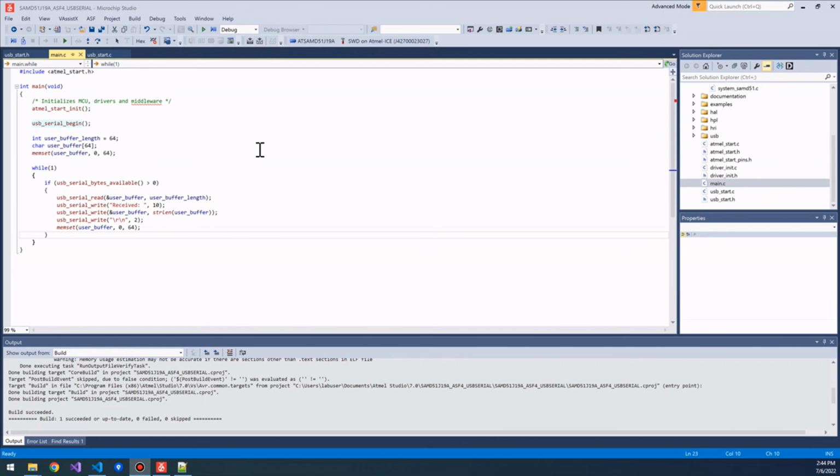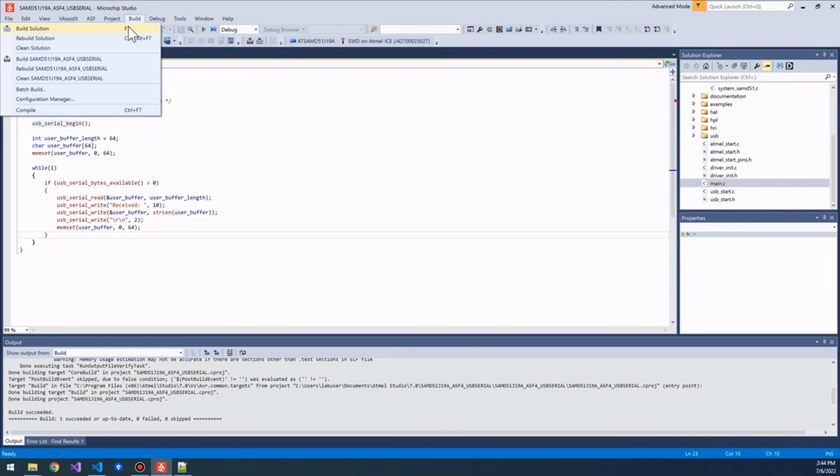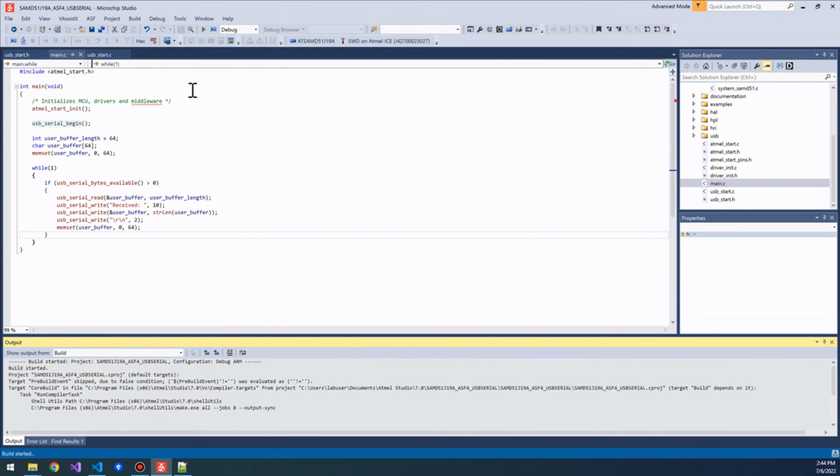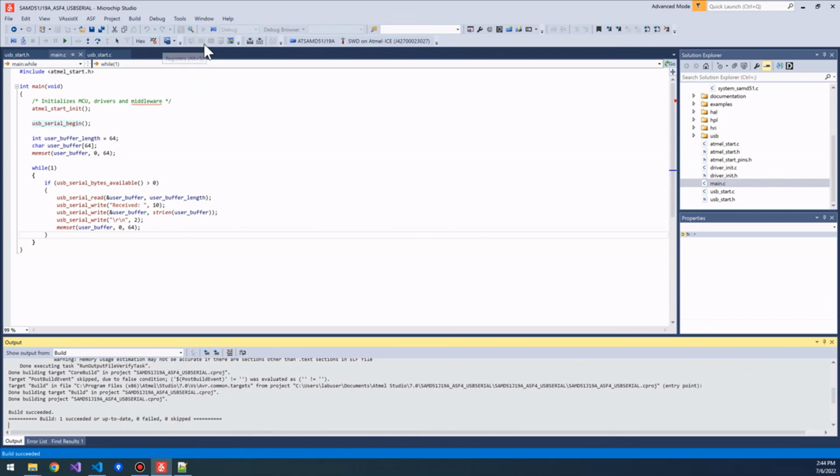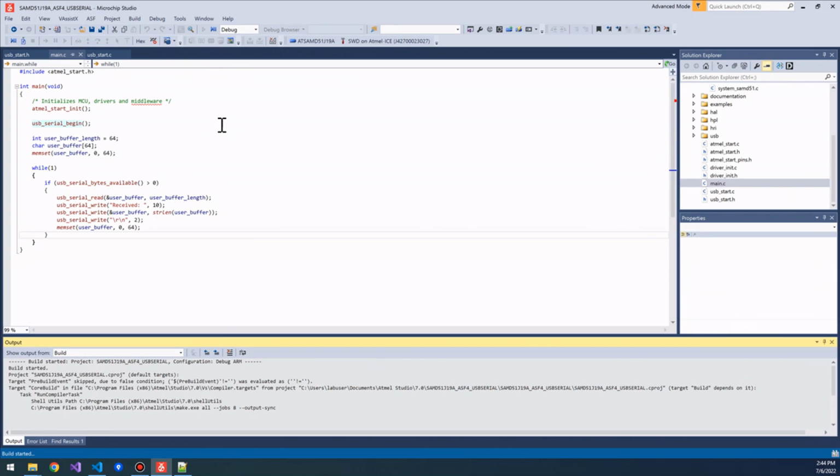Okay, now if we switch over to Microchip Studio, we can go ahead and build the solution. And then after you finish building, let's go ahead and deploy it to the microcontroller.